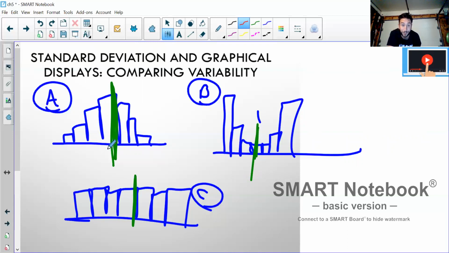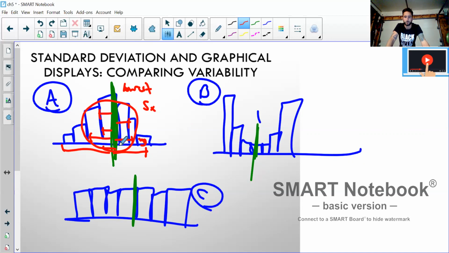And hopefully for the lowest, you're thinking here, right? This has the lowest standard deviation. This data set is the least spread out. It's the most concentrated, clustered in the middle. Here, the majority of our data is pretty close to the middle. The tallest bins are close to the middle. These red lines are all smaller deviations. There aren't many data values that have large deviations. So on average, most of our data is a small distance from the mean. So of these 3 graphs I've drawn, this would have the lowest standard deviation.